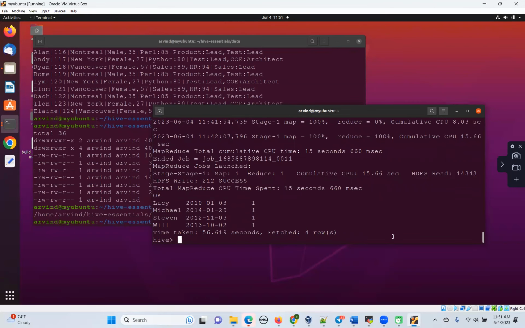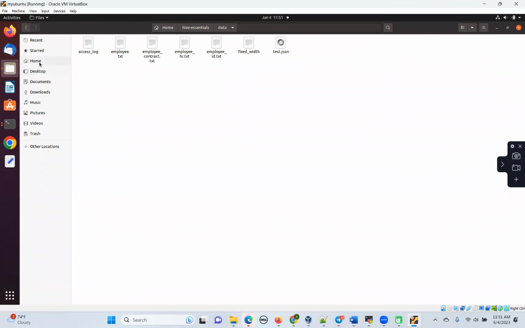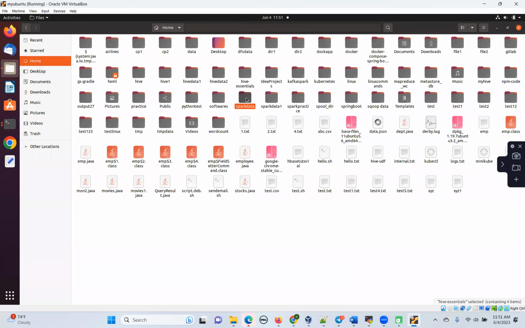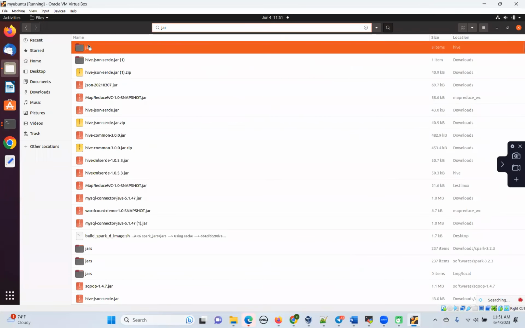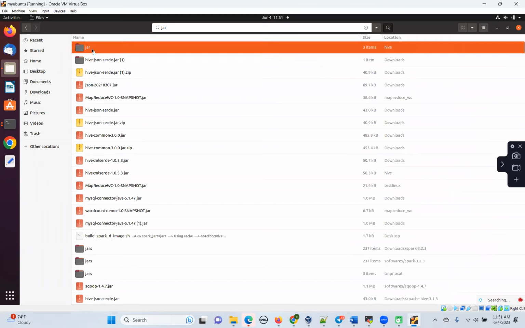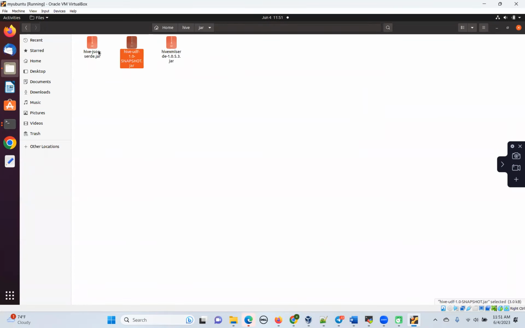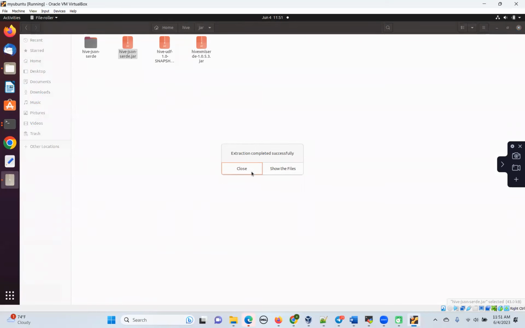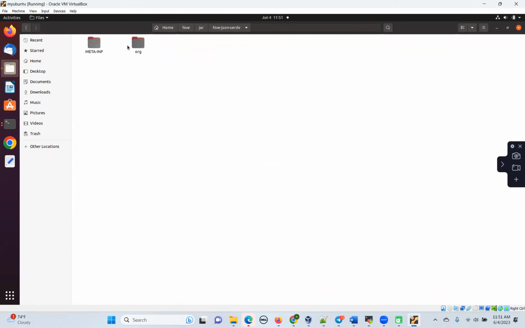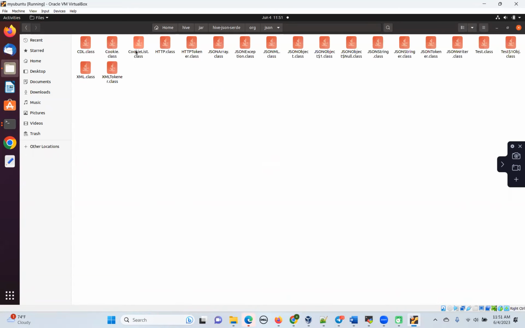Once we set it, I have kept this jar in my jar folder, the Hive JSON SerDe jar. Basically, the classes in this jar are the ones which parse the JSON data.